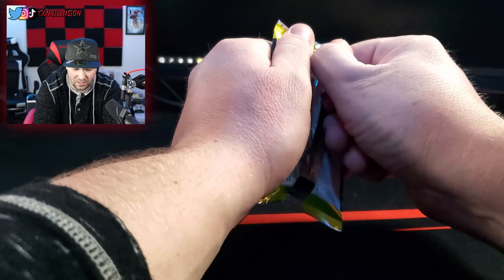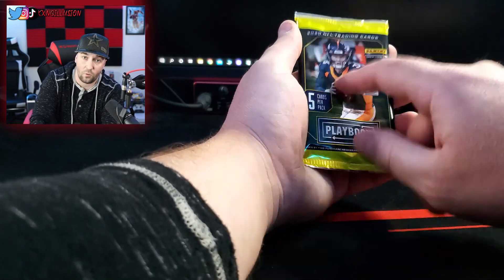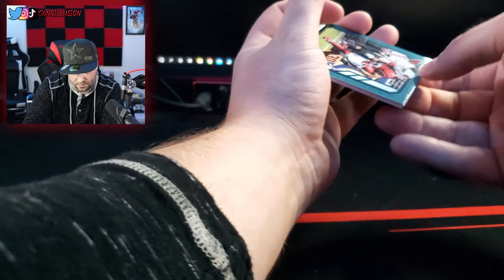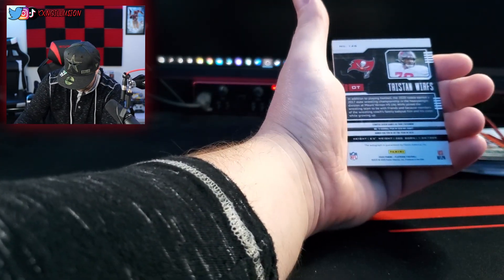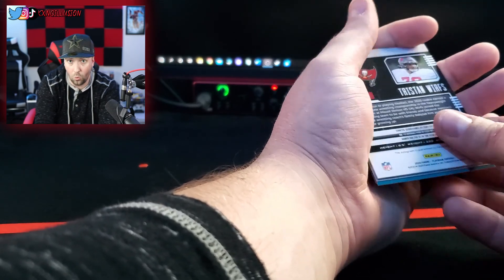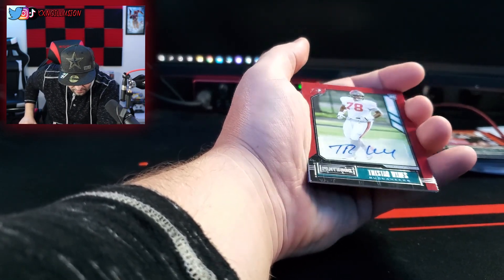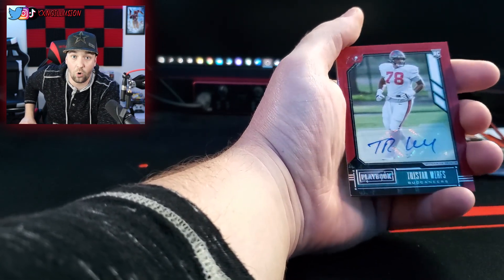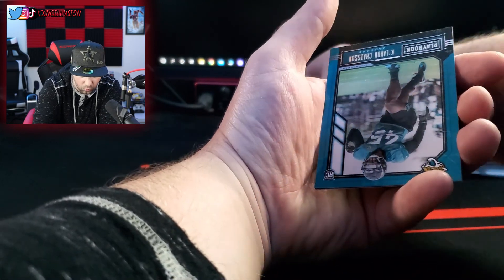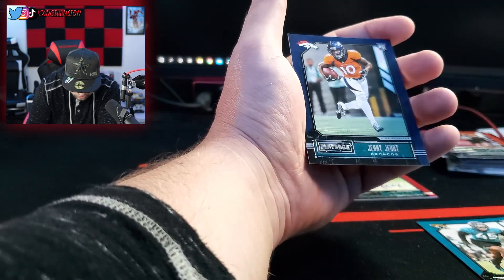Last pack, man — last pack magic. Let's get it. My son always taps the Pokemon cards five times because that's our favorite number before he opens it for good luck: one, two, three, four, five. Come on, baby. You're not with me now but you're with me in spirit, kid. First card — Christian Kirk. Second card — we got it next up. Autograph! By a rookie that no one probably knows. Tristan Wurst. Next up, Denzel Mims rookie. We got another rookie card — Clayvon Chassion, which we got already. And another rookie — Jerry Jeudy.